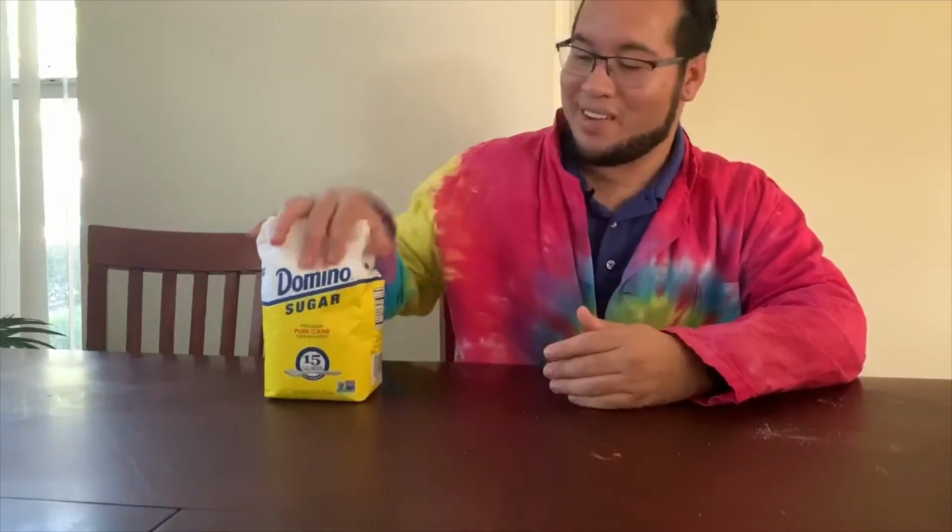This week's experiment, rock candy, and the main ingredient is going to be sugar. Now the science behind all this is how sugar is actually going to be attracted to each other. These sugars form into crystals, and that crystalline structure is key for making some really awesome rock candy at home. So let's go ahead and get started.